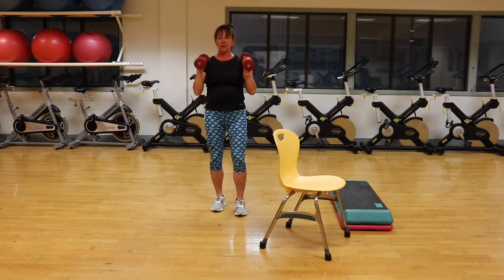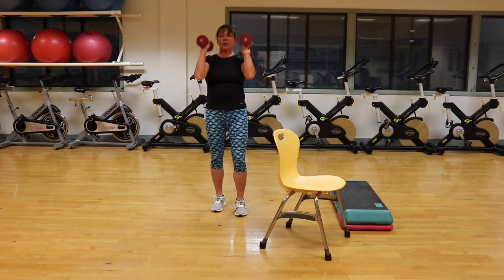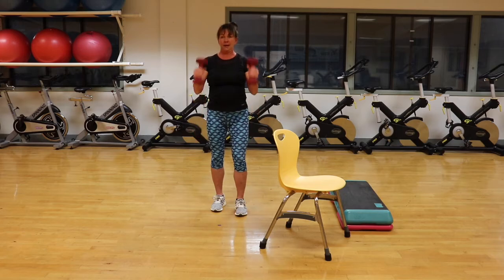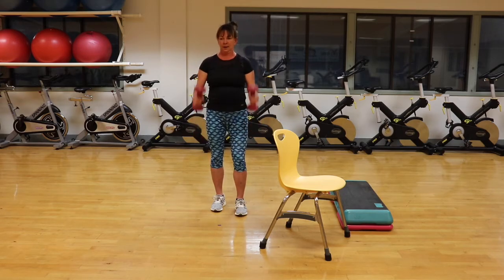If you have any issues or concerns with the shoulders and this doesn't feel good, don't do it. You can stick with the hammer curl instead, right? And remember, the weight is optional. If you want to just use your arms without the weight, you certainly can. Good. Keep that neutral grip facing the head. Let's do one more. Good.